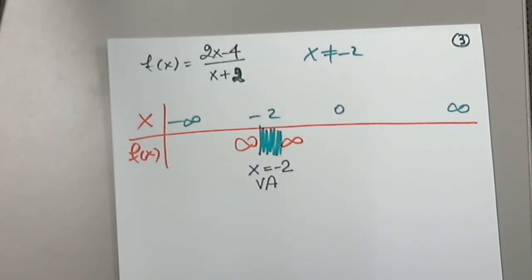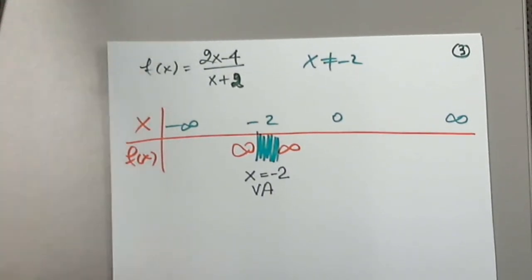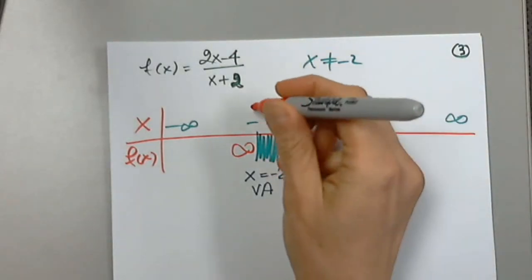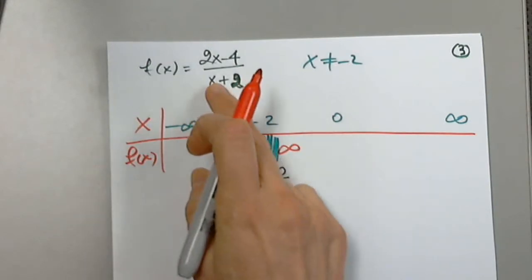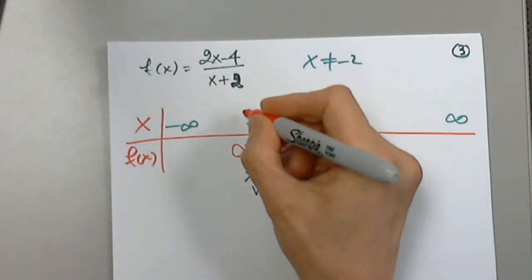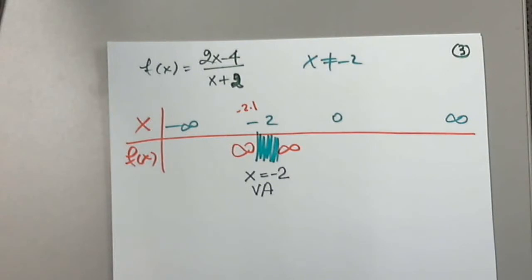But I also have to give another example so you can see something else. So the answer is yes, comma, I have to show you one more thing to be accurate. Okay, so how will I establish the sign left and right? Very easy. I will pick a number because I cannot plug in -2 in this function. I will pick a number to the left as close as possible. Notice that it's up there. I'm not going to use it to plot anything, but I need it to find the sign. And -1.9.